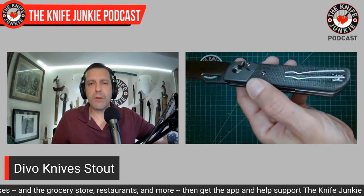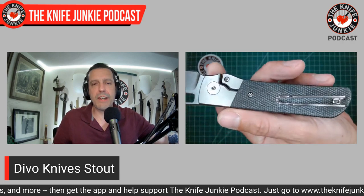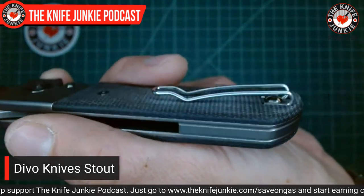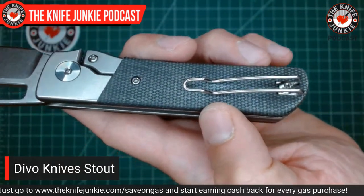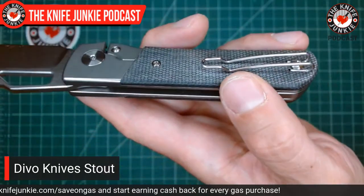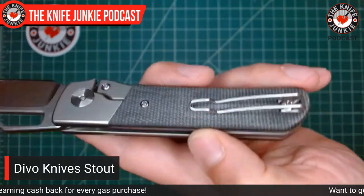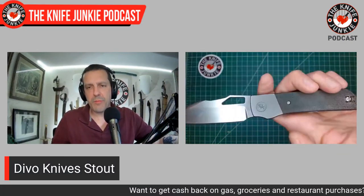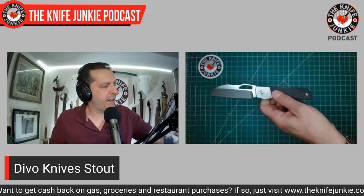Nice bent wire clip here. Deep carry, very utilitarian. I like it because you're not going to scratch other stuff up and you're not going to scratch the clip up. These sort of rounded clips are much more kind to your steering wheel if you're getting in and out of your car a lot, or even if you scratch up against the paint. I just find that these are generally kinder on surfaces. So that's nice, and it flips over to the other side. Really nice Micarta on there.